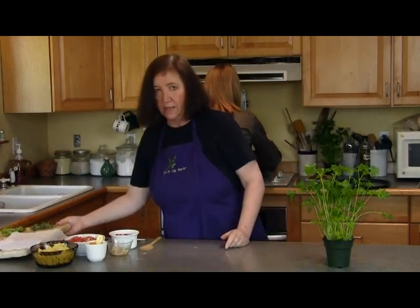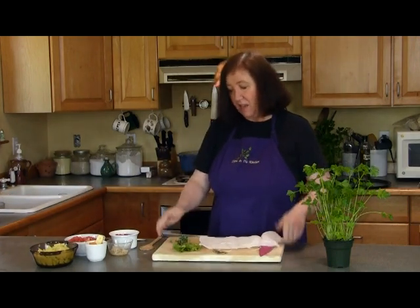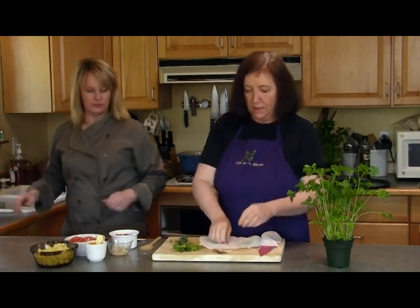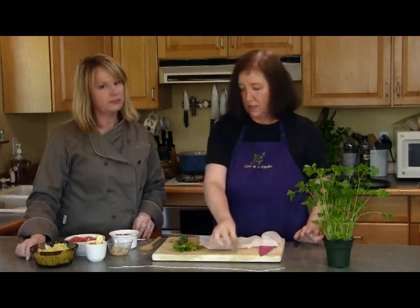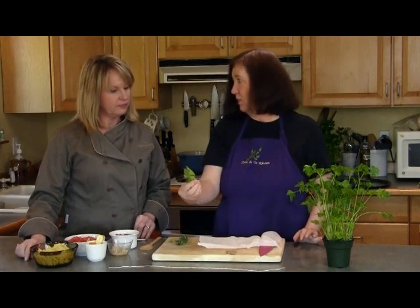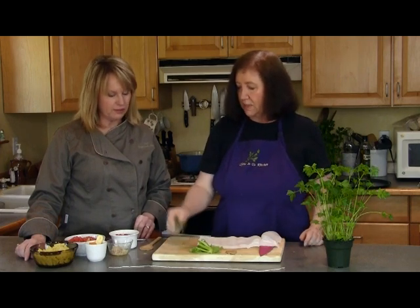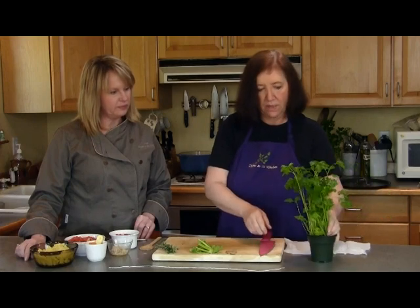Absolutely. And a bouquet garni is a mixture of certain vegetables and spices that are going to season this bouillabaisse. And in this case, we are using 2 bay leaves, some of the tops of celery, because that's where a lot of your flavor is in these leaves. Some fresh thyme, and some fresh parsley.